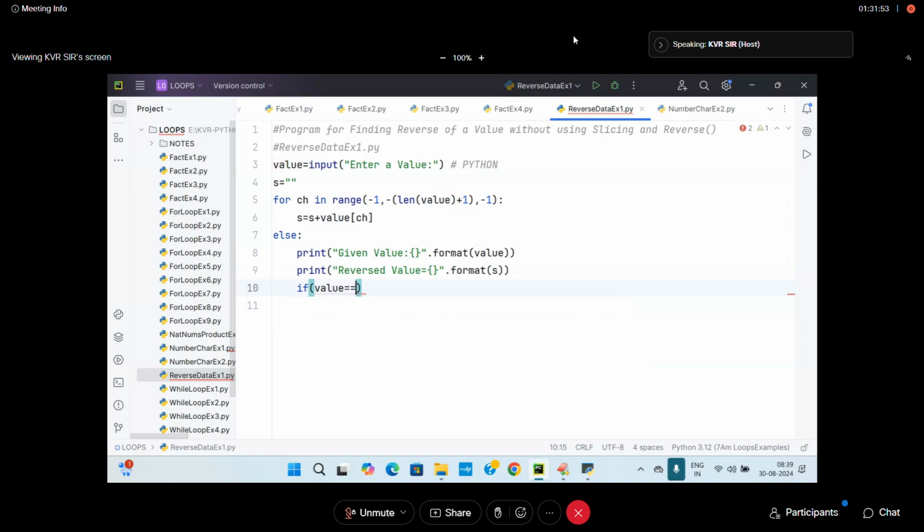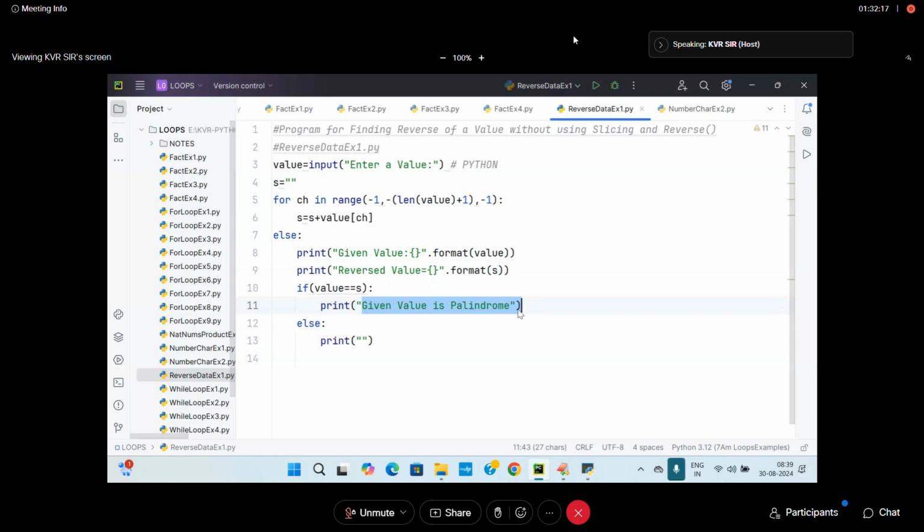If value is equal to the reversed value, print 'given value is palindrome', else 'given value is not palindrome'. Okay, got it? Right.